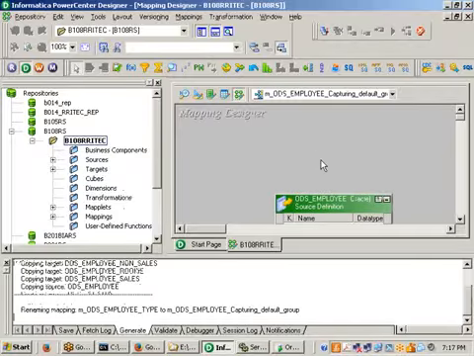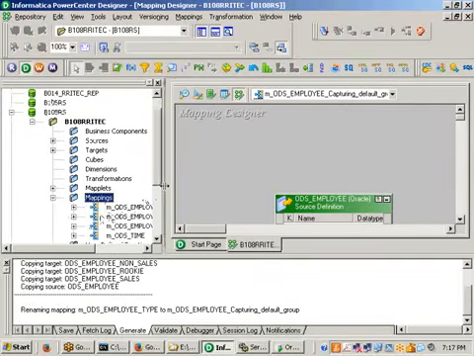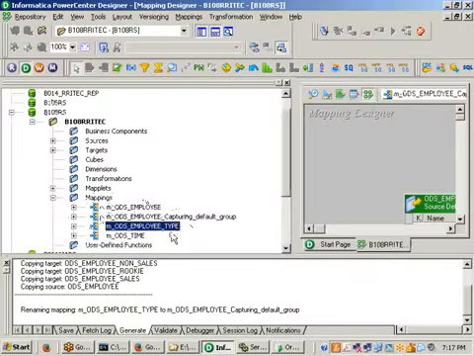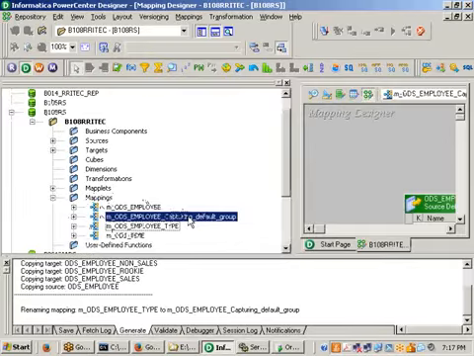So you can see here what mapping it is referring to: capturing default group. In the mappings, you can see two mappings are available. One is what you created yesterday, employee type. The second is capturing default group. Now we are working with the capturing default group.